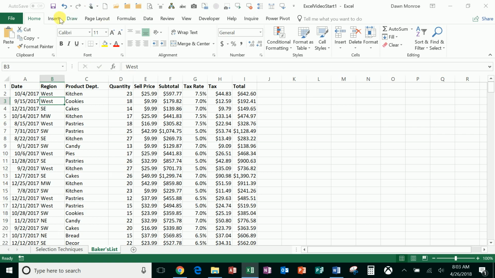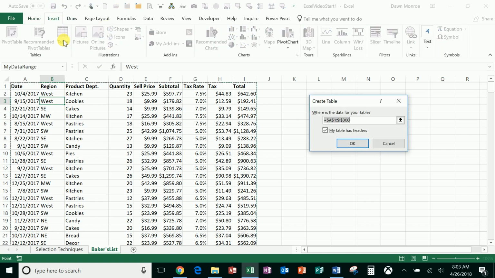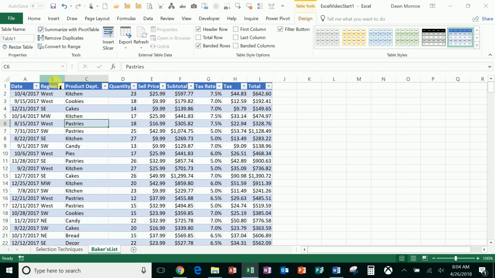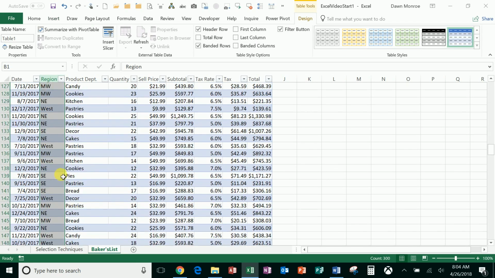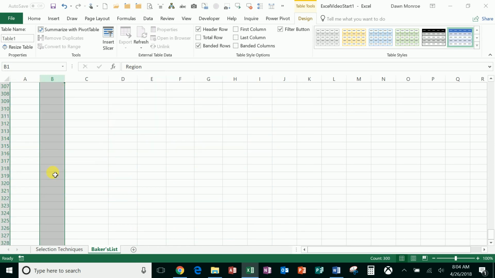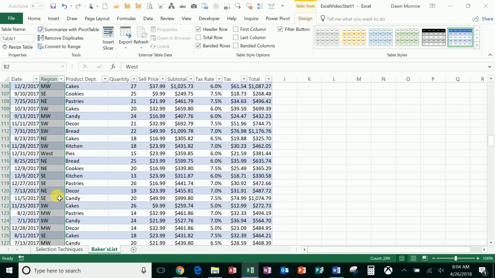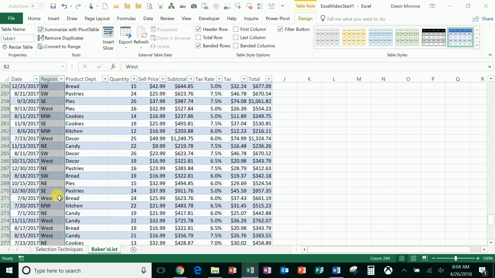Now I want to show you, if you turn this set of data into a table, which I'm doing from the Insert tab, Table, my table does have headers. I want to show you how you can select easily in this view. So again, if you select column B, I'm going all the way down to eternity, which is like 1,000,000 rows in here. So let's Control Home, jump back to the top. I want to show you the difference. If you have a table set up and you point right at the heading area instead of up in the column letter, you're actually able to select just that column of data.